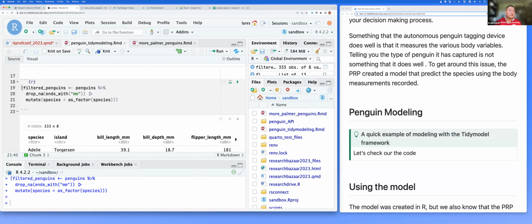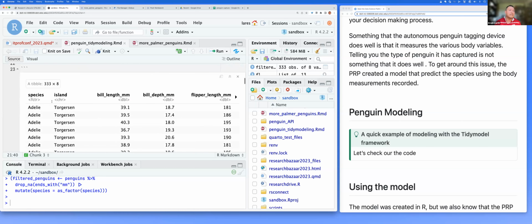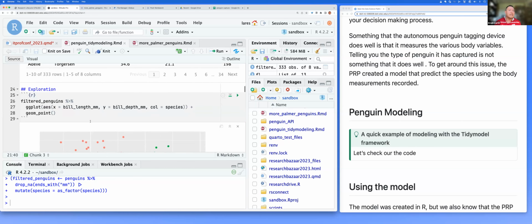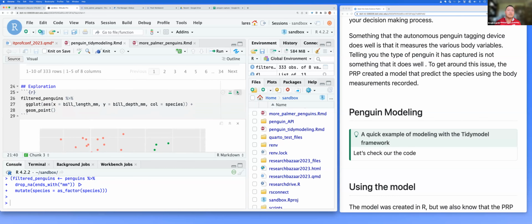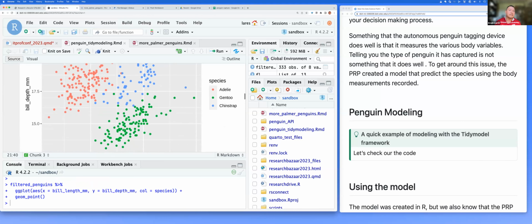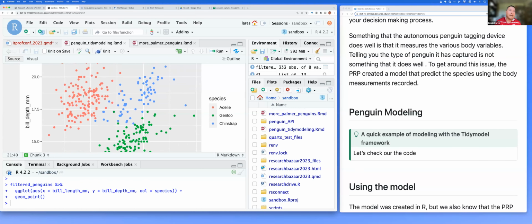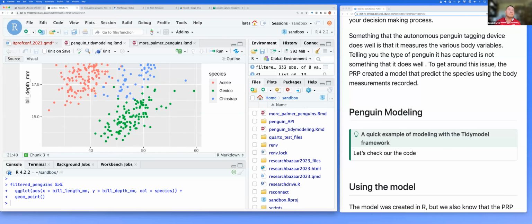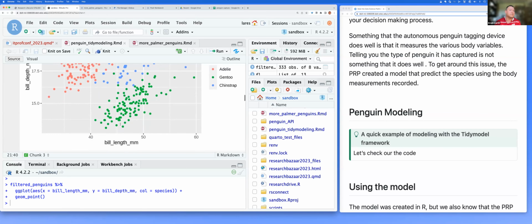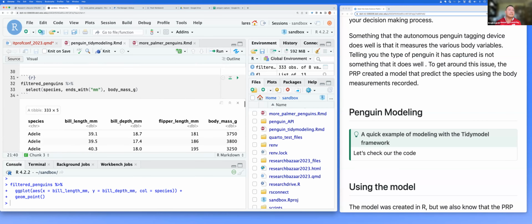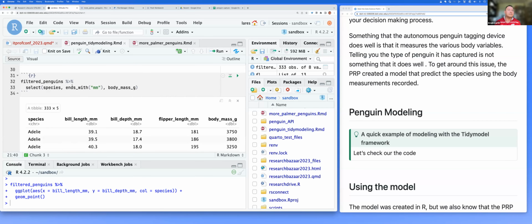I'm going to drop my NAs, and make sure that my species is a factor. I do a little visualization. Yeah, I see the clusters nicely. The Adelie penguins are here, the Gentoo penguins are here, and the Chinstraps are here. So they cluster nicely, and I'm going to just work with my body measurements.